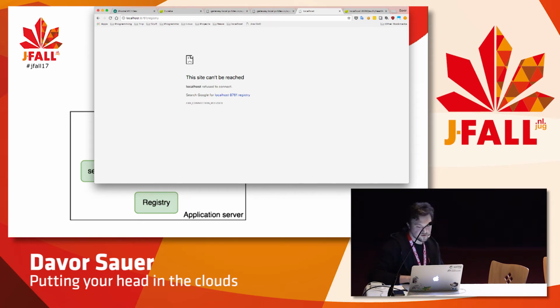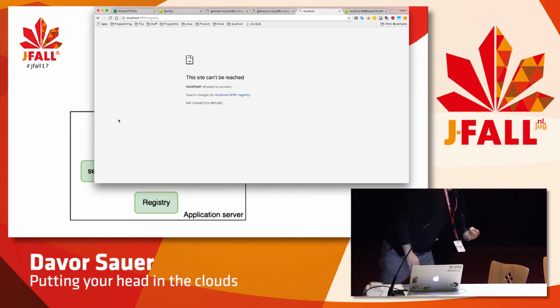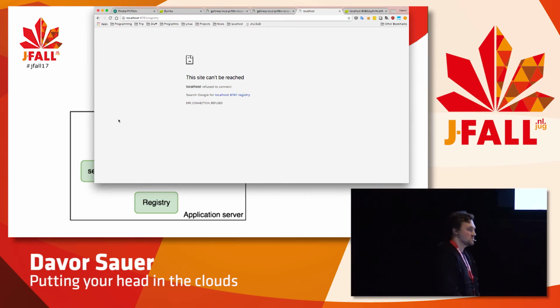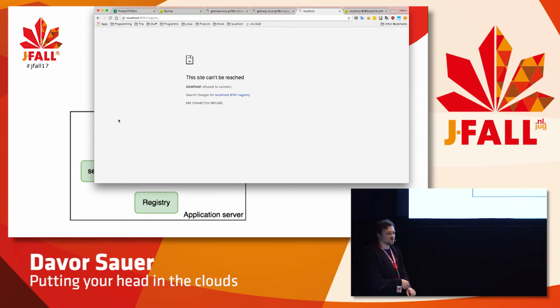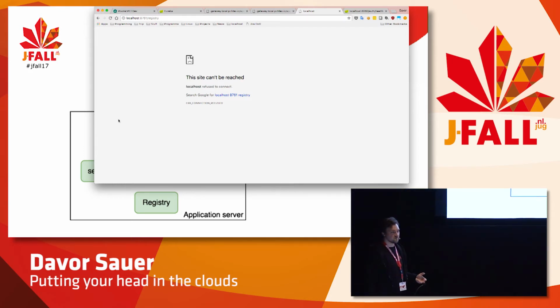Seems Tomcat's down. Okay, my apologies. But the main idea is that if you have one application server, you have direct access to all applications, which is not something you really want. You always want to have traffic routed through the gateway, because if you have some phase migration and some of the services are already in cloud or in different network domain, then the gateway will know based on the registry where to route the traffic, not the application server that is actually facing front to the end user.